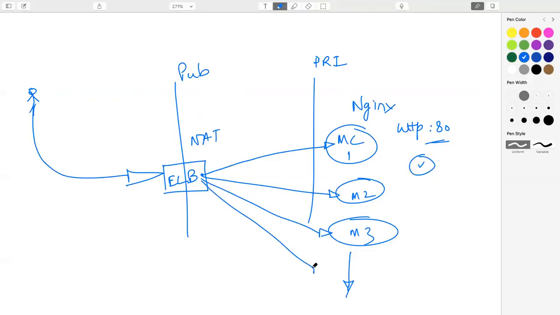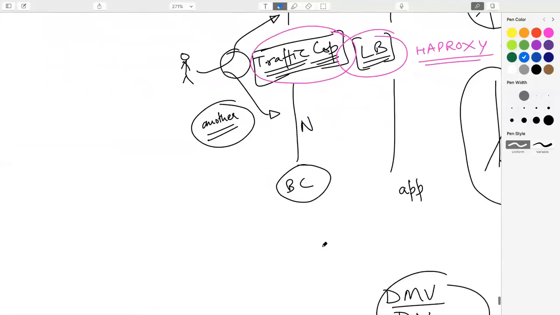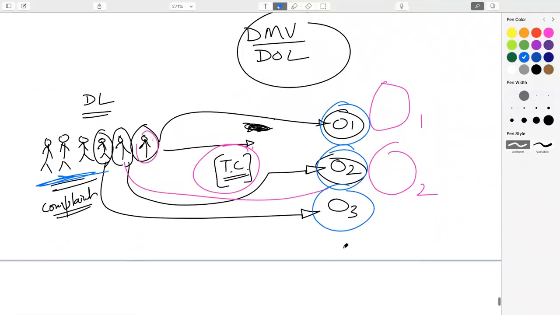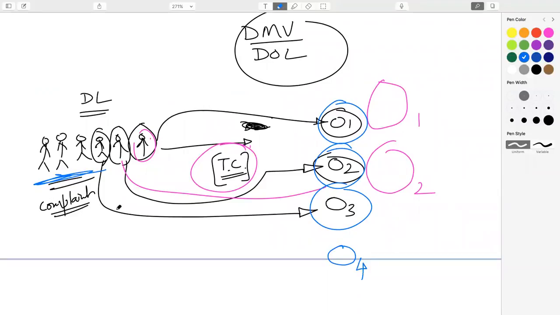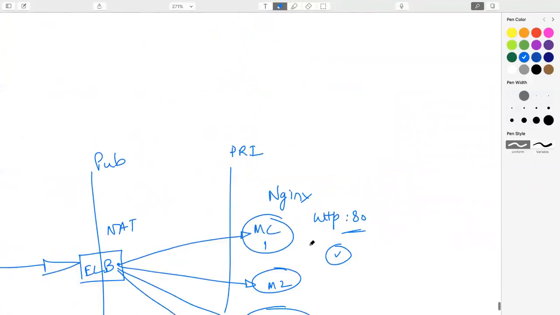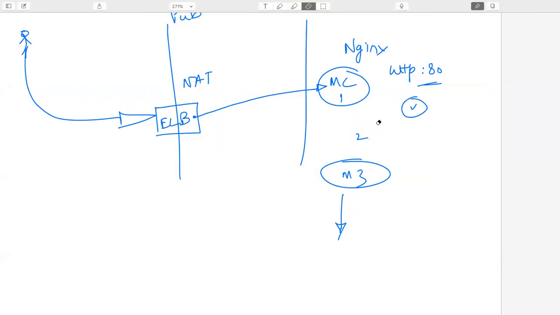The load balancer will basically accordingly handle traffic, pretty much like this department of licensing. You have officer number 1, officer number 2, officer number 3, lots of people waiting. You can open up one more, officer number 4, and the traffic cop says, you can go here, like that. That's the idea here, pretty much, is that we have a method of scaling it out when we need to. But for right now, we just have one. And so we need that traffic cop in place.